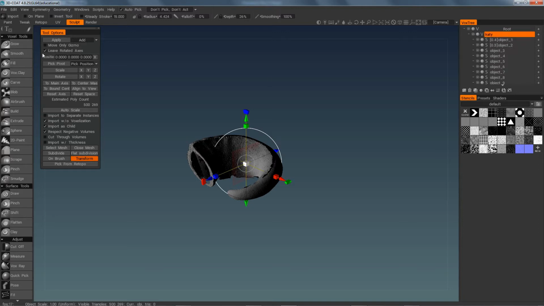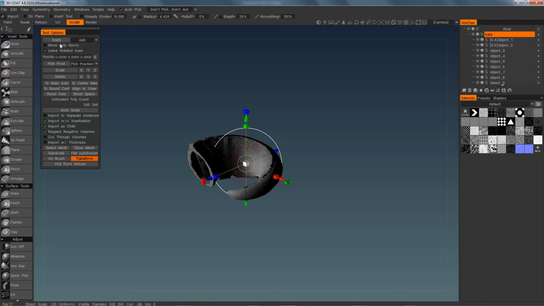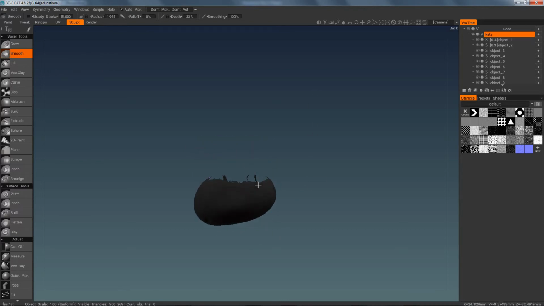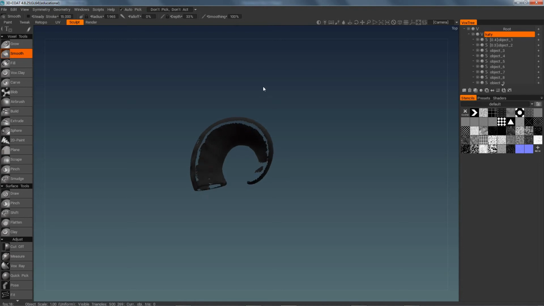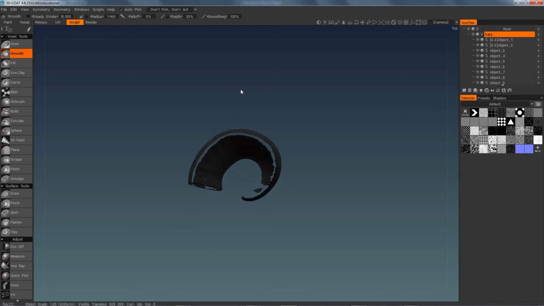To make sure it worked, you want to pick a tool other than the import tool. So any of these over here, I usually just pick smooth. It's a brush. And once you do that, you get to see what has actually come in. Yes, and so if you're looking for something to model with, that presents a problem.